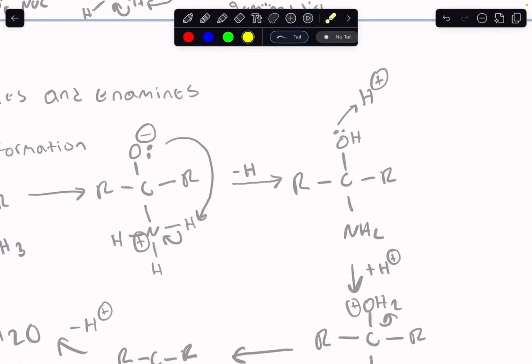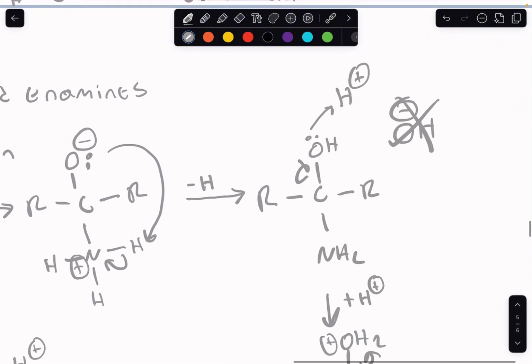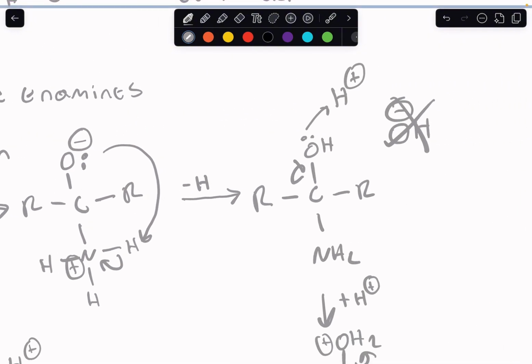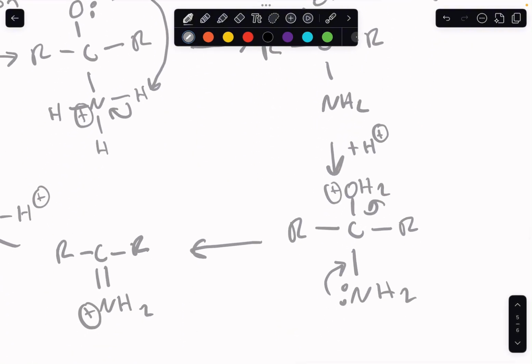So let's go back to why did we just protonate it? Well, we need to make this a good leaving group. And if we made this leave right now, the leaving group would be OH minus, which you can't have. So in acidic conditions, you can't bring in a negative charge. Do you see how we had a negative charge and then we immediately made it neutral, then we made it positive? Right. So you cannot bring in a negative charge, so you won't be able to make it fall off. Because of that, you have to make it positive first, and then you reform.